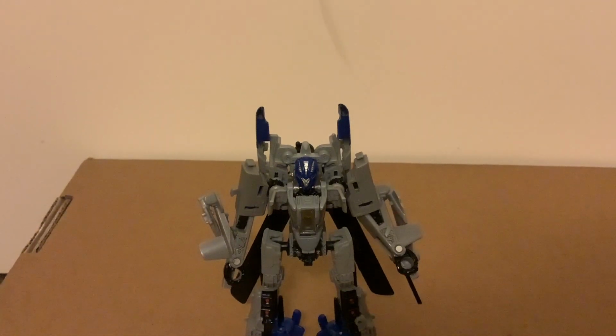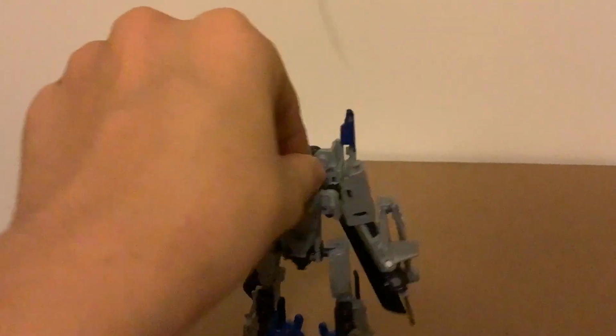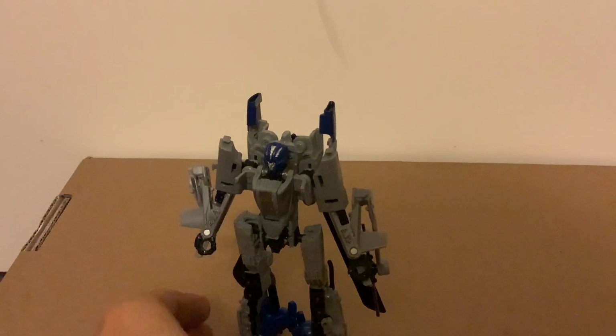Today we'll be reviewing Studio Series Bumblebee Movie Dropkick. Let me say, besides the chest, that bit of detail behind the head, and the rotor, this thing sucks.